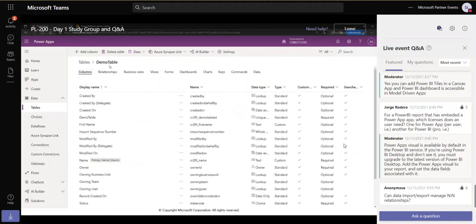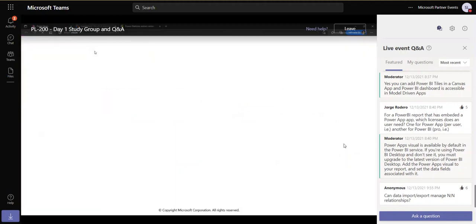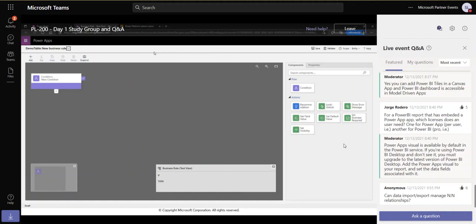So this is our custom demo table that we created. Under the business rules tab, you can go ahead and add a new business rule that you require. That is quite simple as it is, how you go about generating a business rule at the Dataverse environment level. So this opens up creating a new business rule here, and you can start creating your business rule using the business rule designer. As you can see here, this is again using a graphical user interface to create a business rule. So what is the condition? And if the condition is met, what message needs to be shown and whether this is required or not.